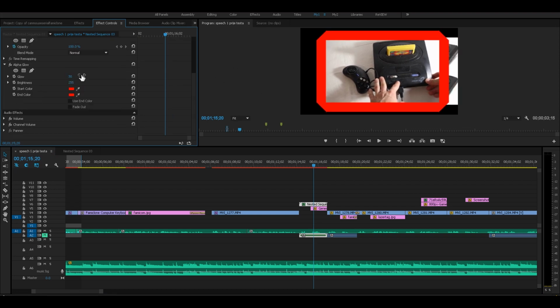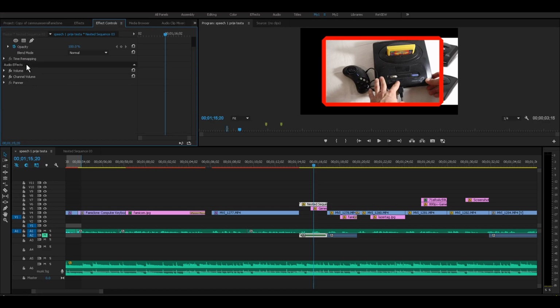We can increase the glow, but you will notice, why is it doing this? The corners are not exactly following the line of the video. So that's one bad thing about this method. And of course, you have to nest it and it seems a little bit glitchy. But you can add this little glow. Look at this fade out. If you're not looking for an exact stroke, there we go. No adjustment of feathering, however.